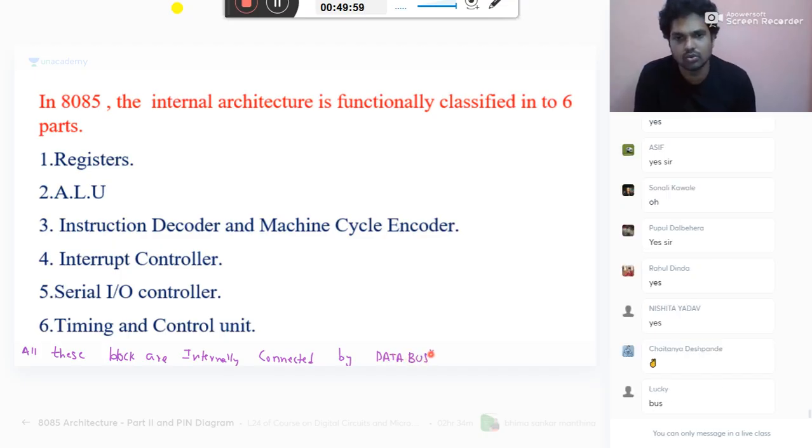The data bus will connect all of them. Or you can say simply the bus. Okay, now let's start with registers.